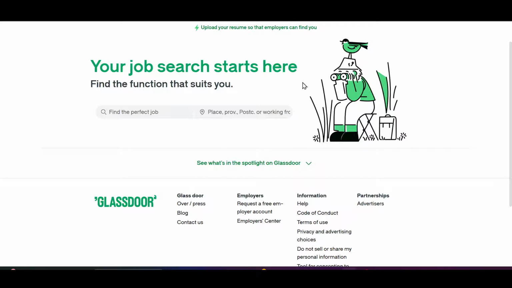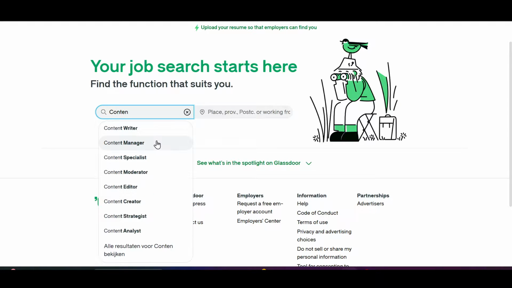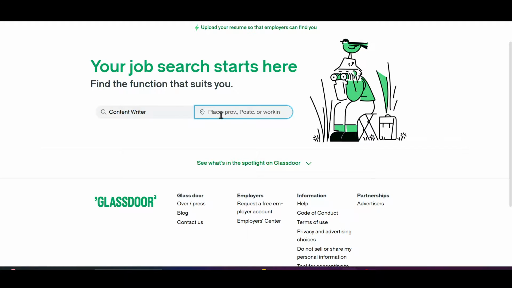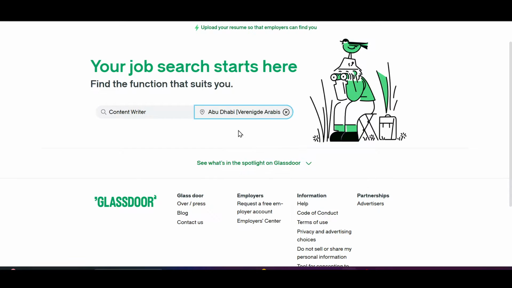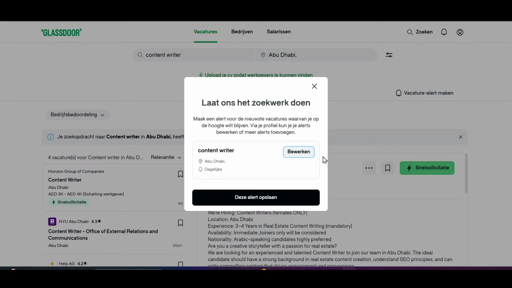Now, if you want to just search your job, click on this one and it will show you, find the perfect job, and type your job like content writer and then place, Abu Dhabi, for example.